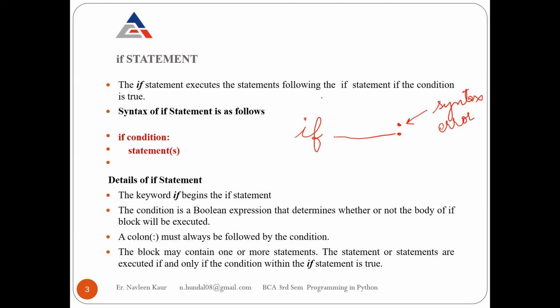In C++ also you started with if, then there is a condition. Similarly here also you write if and then there is a condition. The instant you put a colon and press enter in Python, what happens? Suppose this is your screen, the screen of the Python IDLE new file. Okay, so the instant you press enter after the colon, what happens?